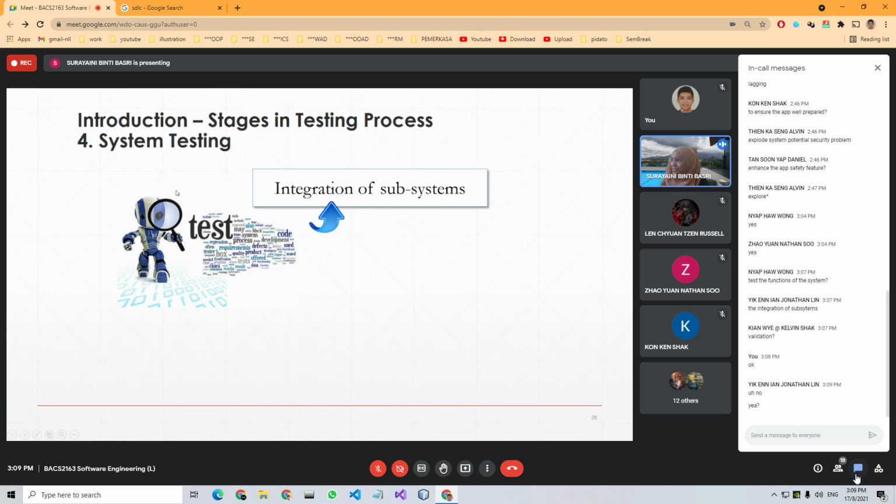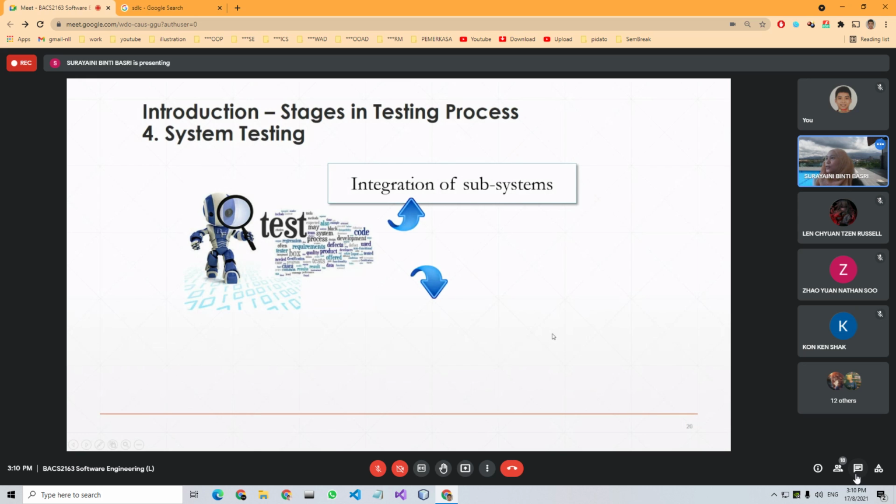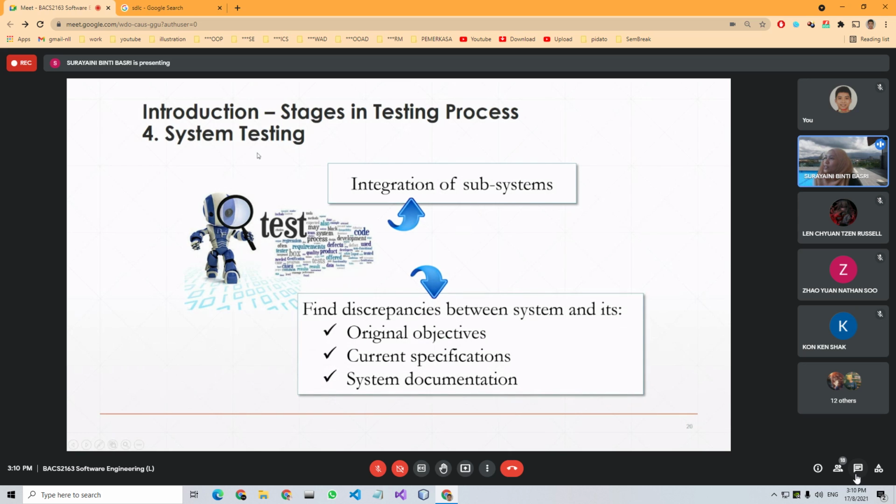Okay, so system testing is the integration of the subsystems. We need to see whether the subsystems, consisting of a collection of modules, and each of the modules consisting of functions, all work well or not. What you will do during system testing is find the discrepancies between the system and its original objective, current specification, and system documentation.